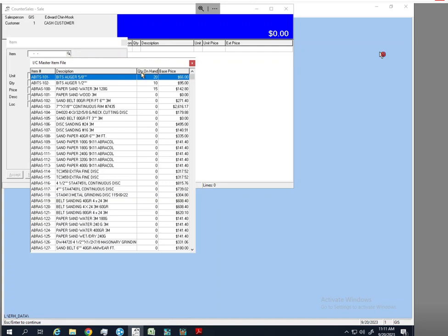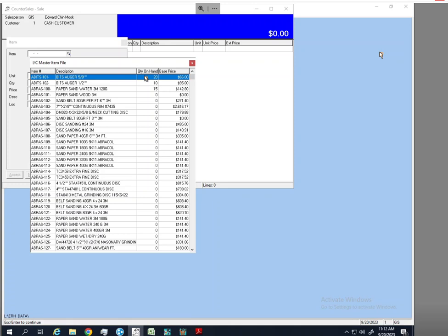20 pieces of silver. You understand me? Double click that. The price is editable, so even if it changes, we can put it back. Suppose the cost goes down, because we don't want to change the price. Let's put it back to the original price. You see where we saw the increase in price? You can go back to it there.